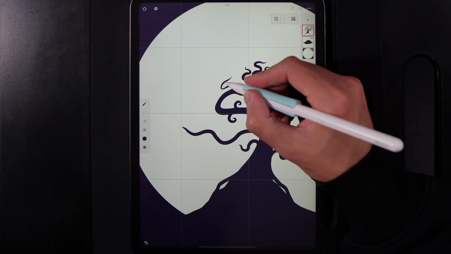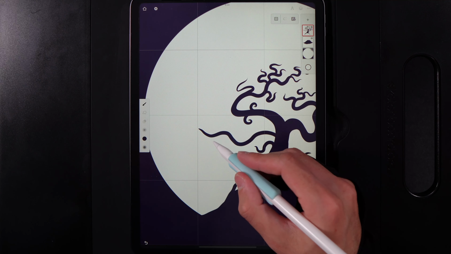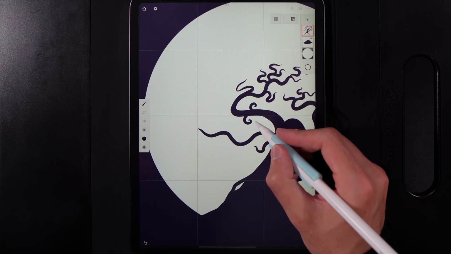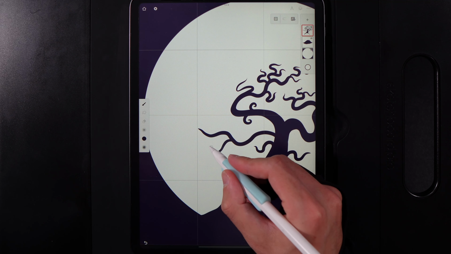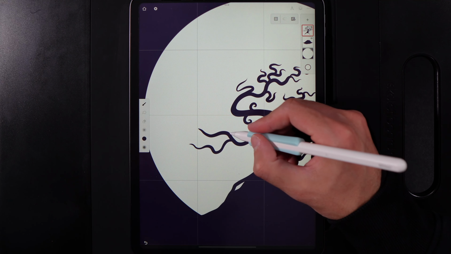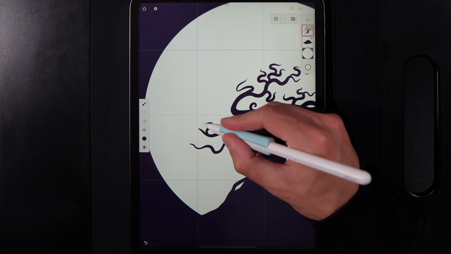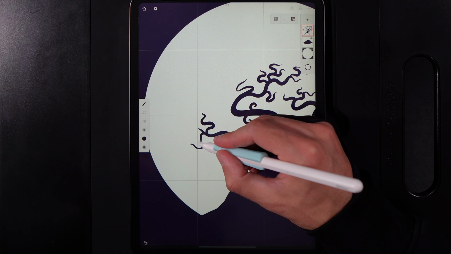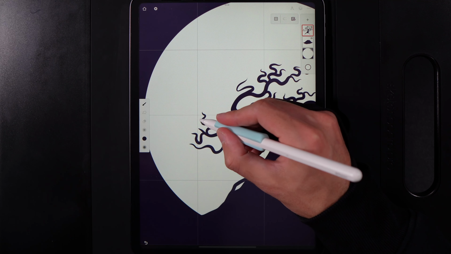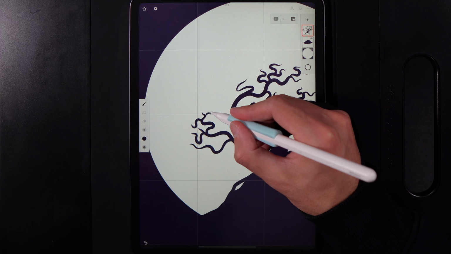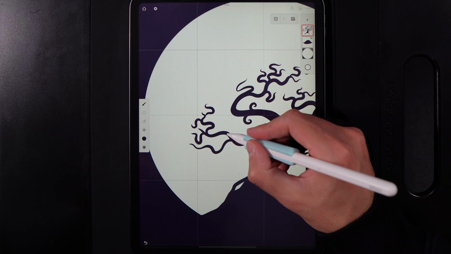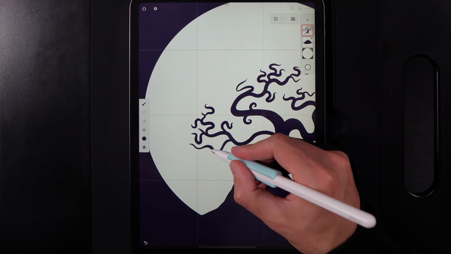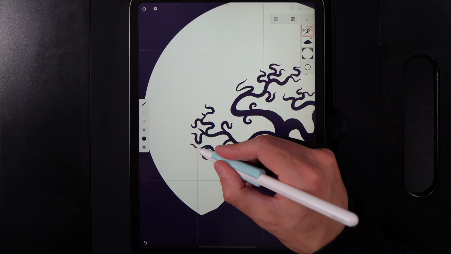That one looks nice. And then of course I'm going to move down into this area here first, because I want to go ahead and create a sub branch of some sort moving over to here. And then from there I can go ahead and create my little curly S shapes from here. Little curls, lovely. Super fun, super easy.